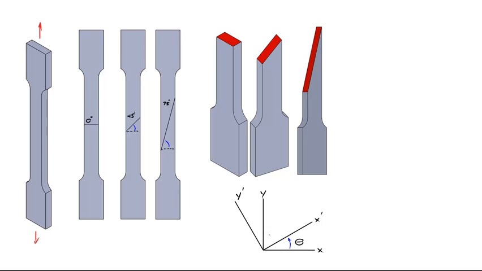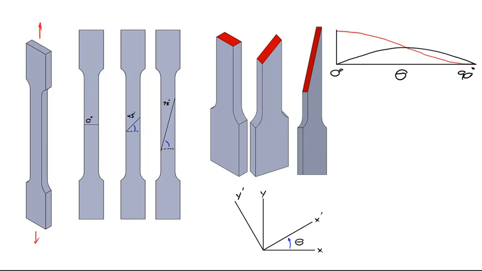In this analysis, we used a coordinate system that was rotated to the angle of the cut, and we call that angle theta. So we developed new axes. We call them x prime and y prime with an angle theta from the horizontal and the vertical. And we graphed the stresses acting at the hypothetical face as a function of theta, with theta running from 0 degrees to 90 degrees. And what we found was that the normal stress in the y prime direction was greatest when theta was equal to 0 degrees, and eventually went to 0 as theta approached 90 degrees.